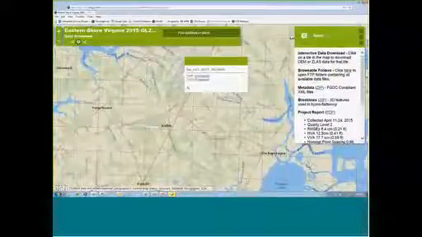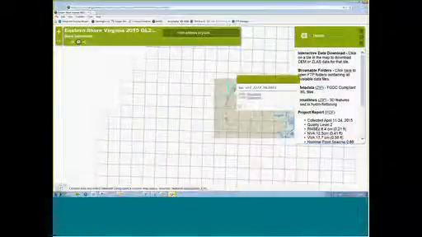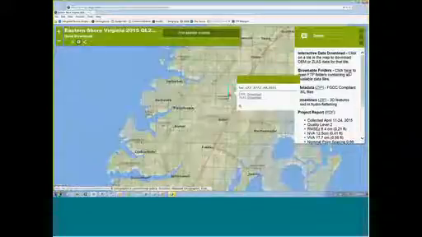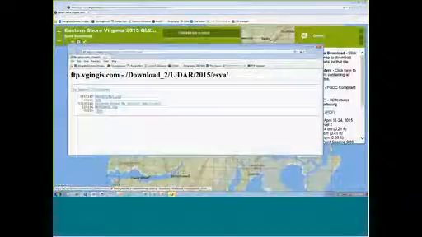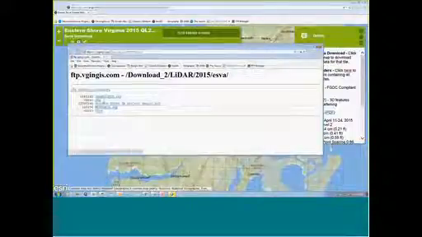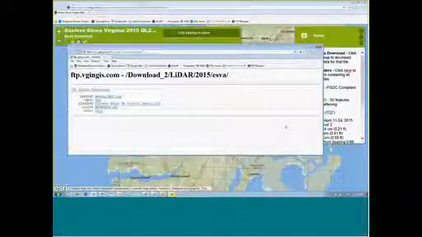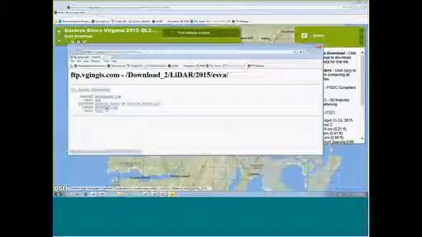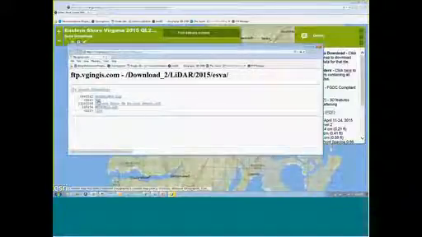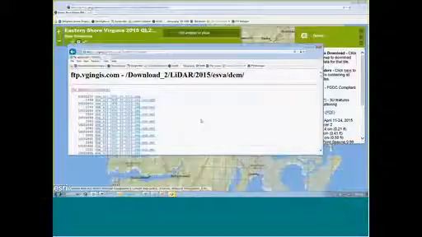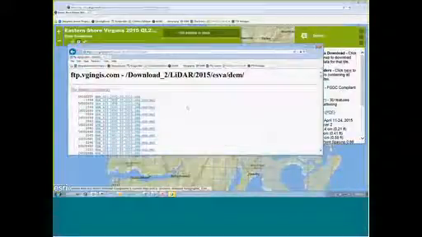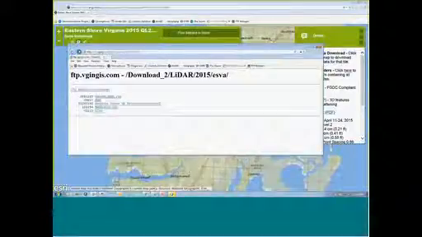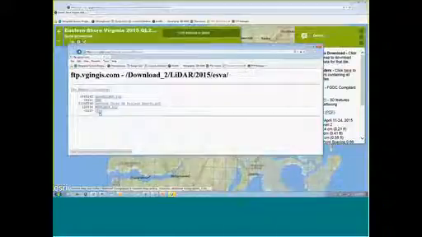The other thing, and this is available actually for every project that we have data delivered, is FTP browsable folders. So if you click on that, it takes you to the folder, which has all the data that you can get off the interactive map in just folder form. So the break lines, the metadata zip file, the digital elevation models are in here, and you can either download these individually or use some browser extensions which allow you to download all the files if you so desire. And the ZLAS files are in this folder.